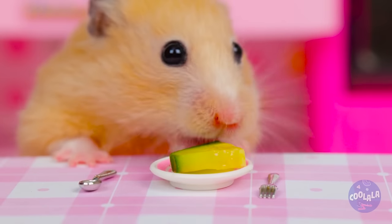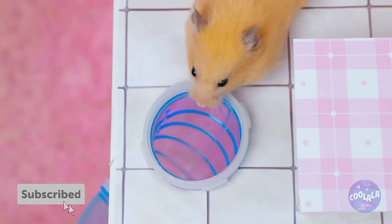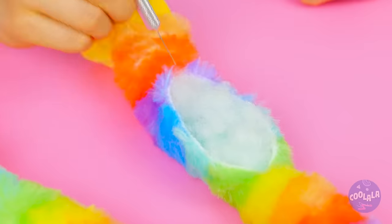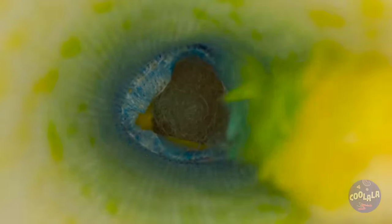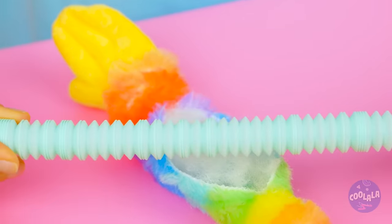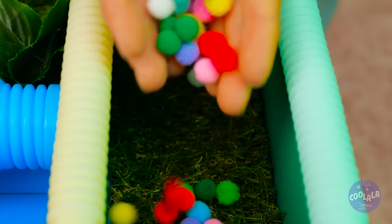Let's sit down for the final course. Quick, before they bring out the check. Does he want to share his stuffing? He has a surprise inside, a pop tube. We can use it to make a new maze. Can't forget the ball pit.